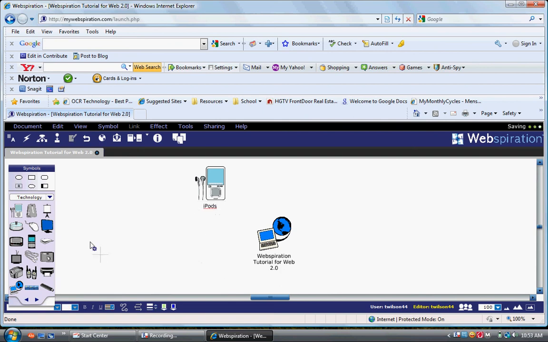Maybe I want to add something else. I want to put it in this direction. Select there. Okay, I want to add something else. Fairly easy, right?